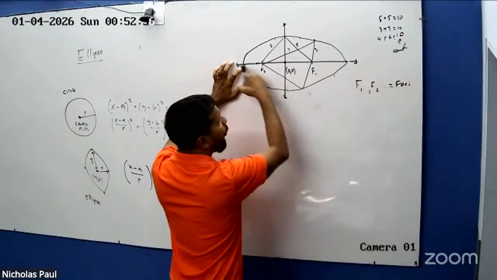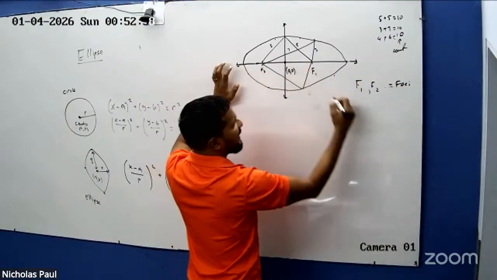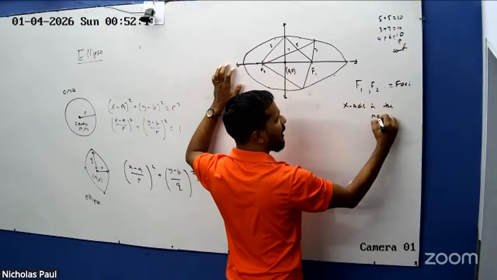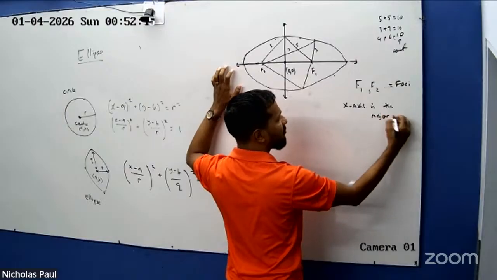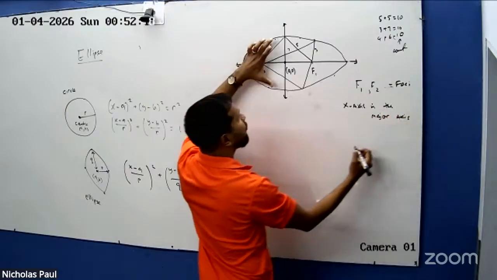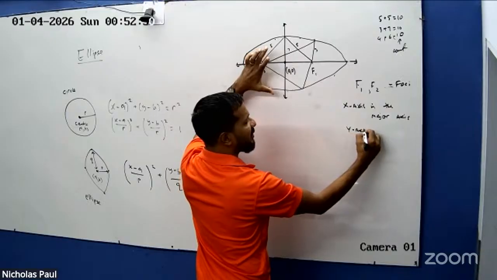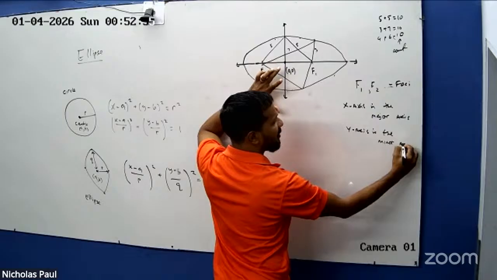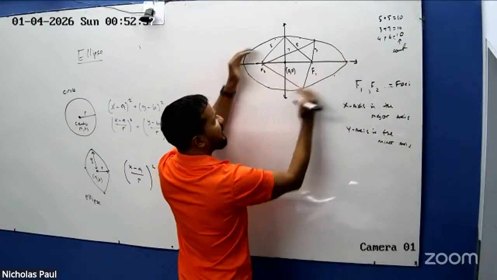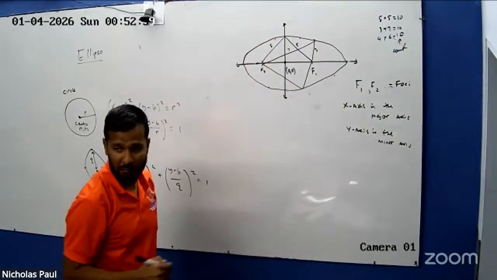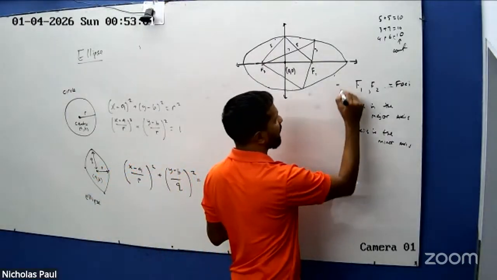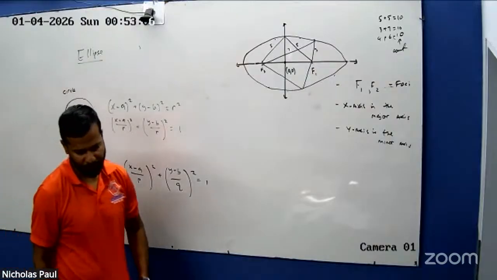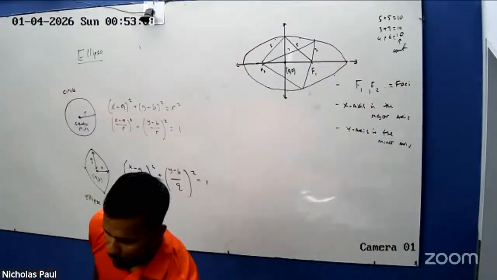And we call the longer side, in this case the x-axis, the major axis. And the y-axis, in this case, is the minor axis. So basically, the longer one is the major, the shorter is the minor. All right? Copy that down underneath the locus diagram. Under your locus diagram, write that down.